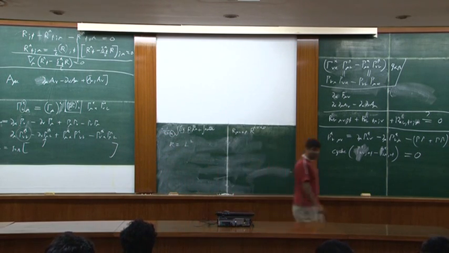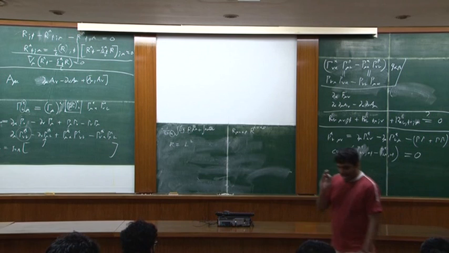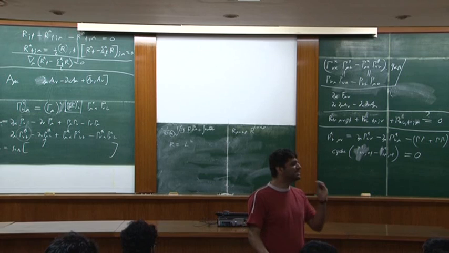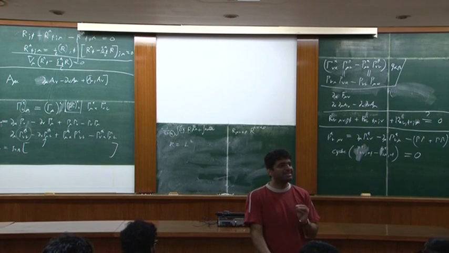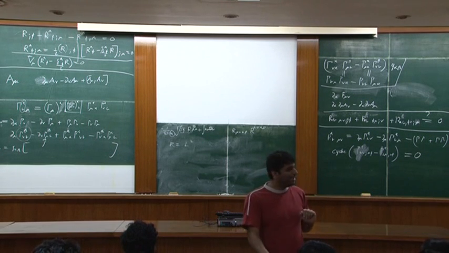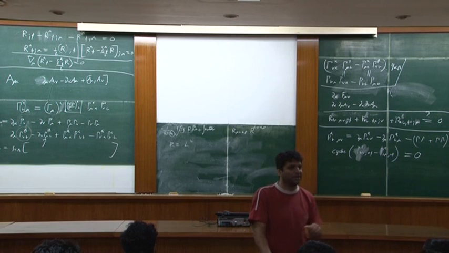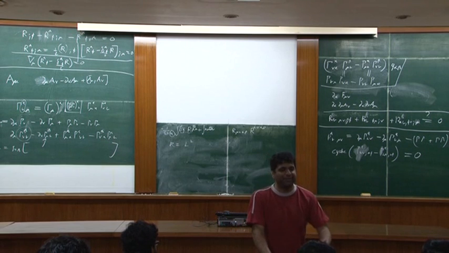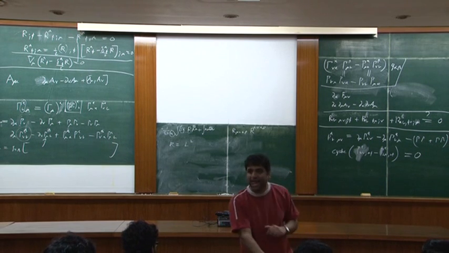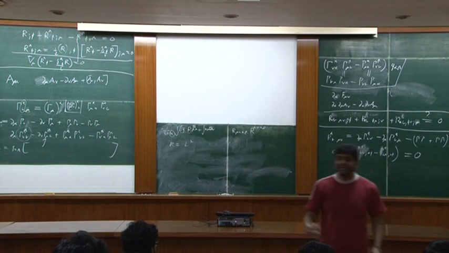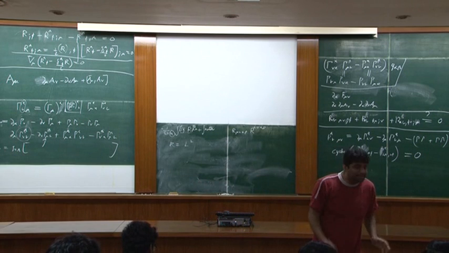Now, you see, let's suppose we make the following postulate: that there is a single interesting length scale associated with gravitational dynamics. Actually, this postulate will be false because of the cosmological constant. But let's first make this postulate and see how far we can go. Suppose that every term in the action is weighted by the same length scale.